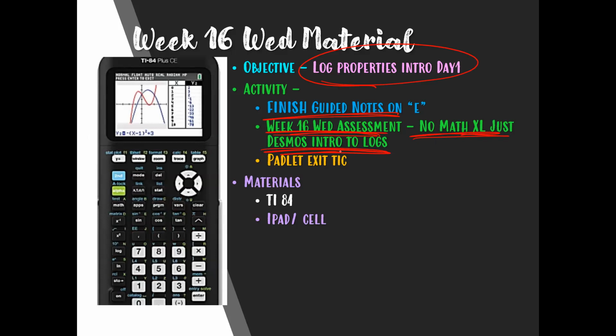Okay. And the only thing you need today is your TI-84. So come on up and grab that. You need to have your guided notes, obviously, but you already have copies of it. And then grab an iPad if you don't have a cell phone. So you'll be doing Desmos. And if you want to use your laptop for Desmos, you're welcome to grab one as well. So whichever you need is totally fine. Make sure you grab your TI-84 because you're going to need it today.